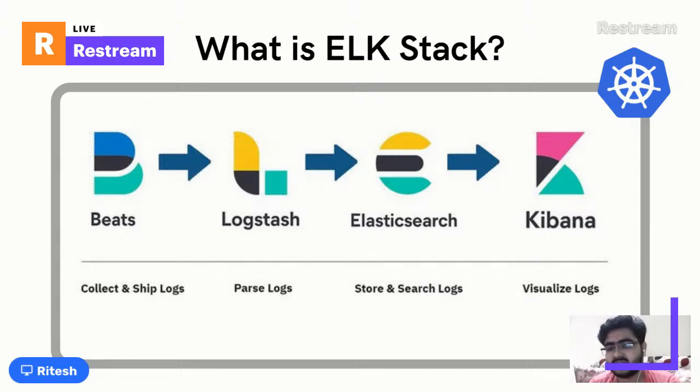So what is the purpose of Elasticsearch? Elasticsearch is one of the most famous tools by the Elastic organization. Its main purpose is to store the logs, and you can easily search the logs in real time. Elasticsearch makes searching of the logs in real time very easy. Let's say you want to search for an application which is running inside your pod. Let's say you are running a Redis database. You want to search how your Redis database is performing, what its logs are, and what its metrics are, in real time.